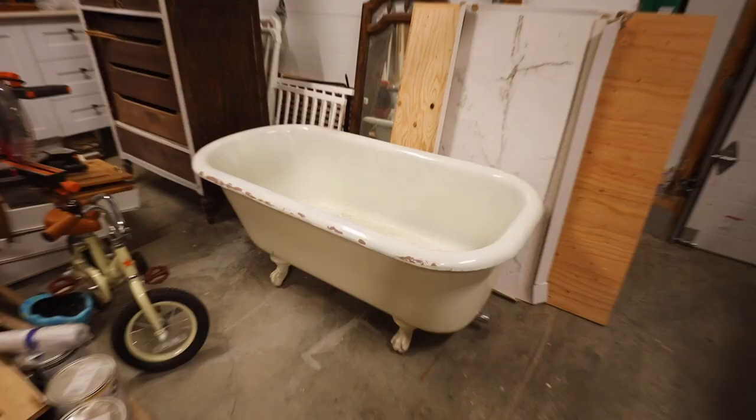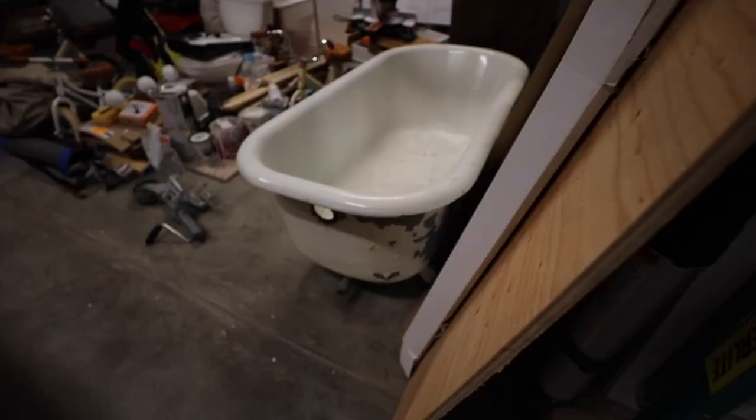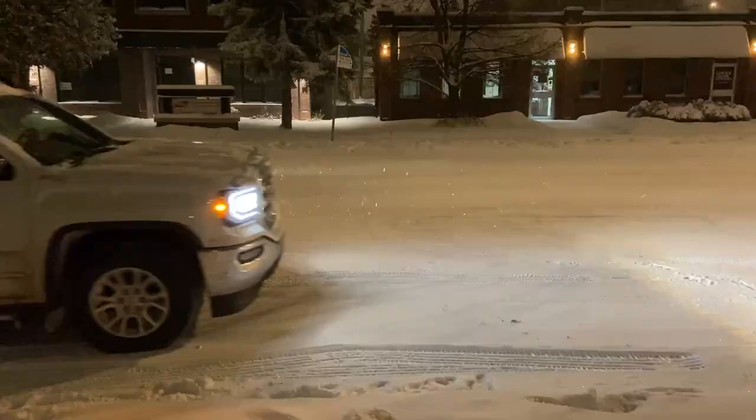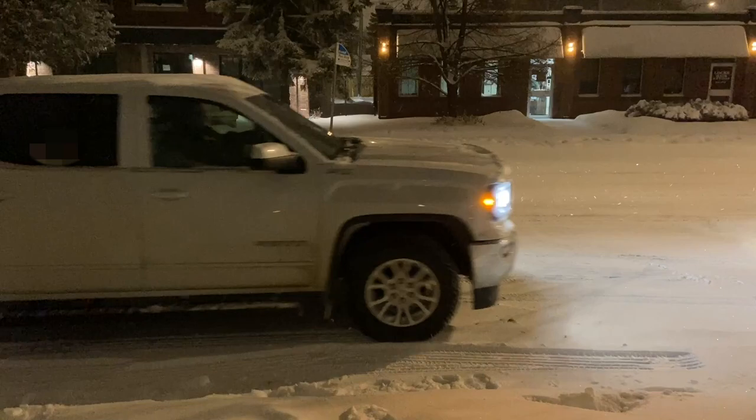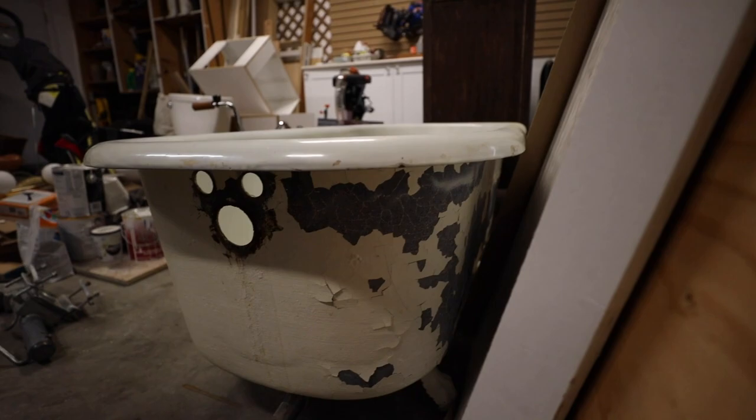This is our over 100 year old beautiful antique cast iron tub. It is so nice. She came home in like a blizzard, minus 40 gusting winds. And so a lot of her paint just kind of chipped off and faded away. So she needs some touch-ups. We were going to just paint it. We didn't think it was going to be a big deal to do that ourselves, but apparently it's far more complicated than that because it's made out of cast iron. I don't know the details about it, but it's something that needs to be professionally done if you want it to last and be done properly.